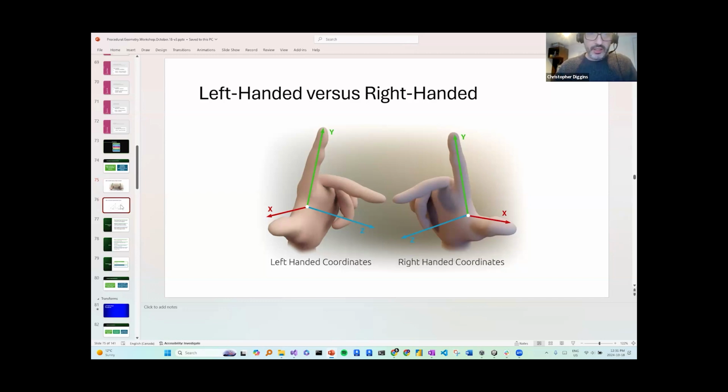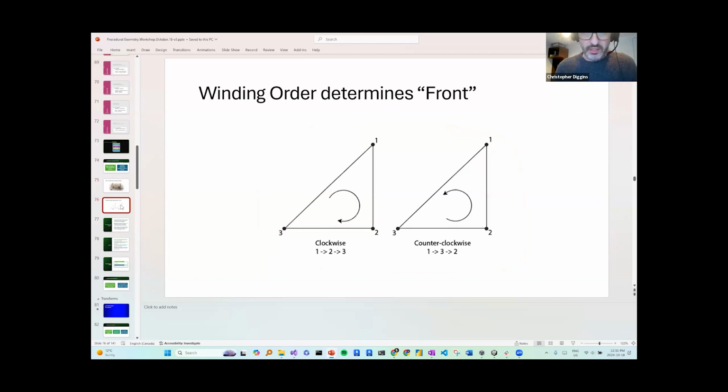The other thing to consider is the winding order, and winding order determines what is the front of a triangle. Remember how Unity is hiding the backs of triangles on you? It's a performance optimization. Knowing what's front and back sometimes doesn't matter because you can just draw them both, but often it does matter, and it matters in different ways, and it will bite you if you don't know what's going on.